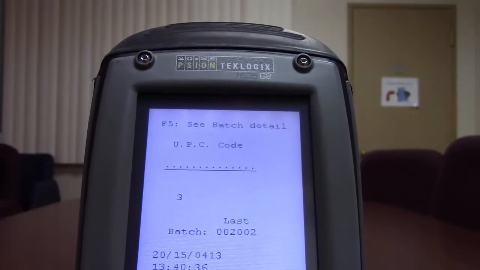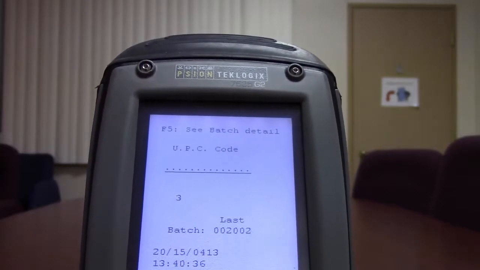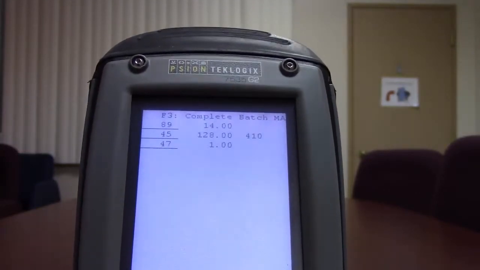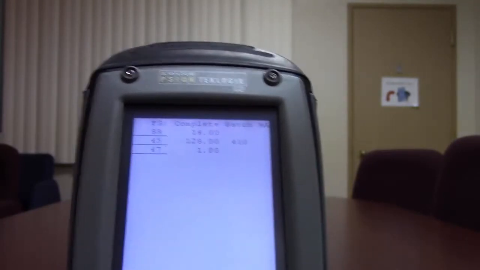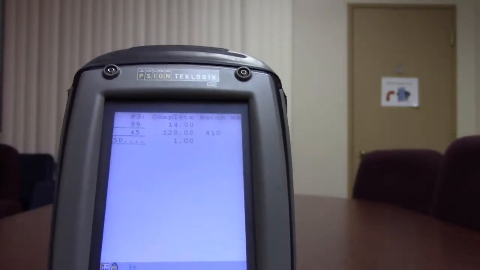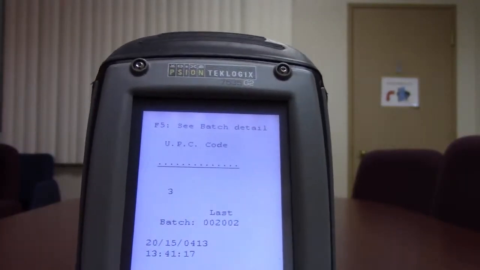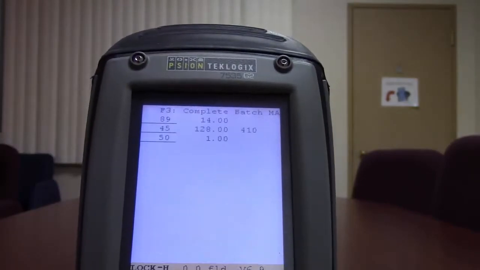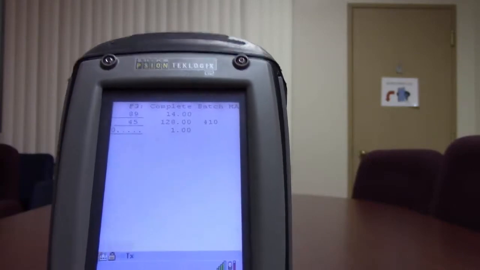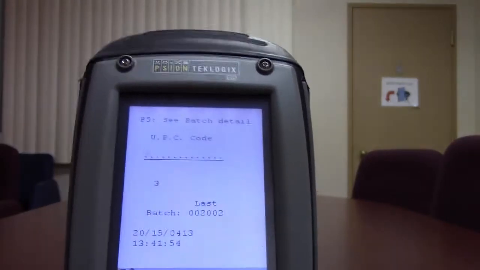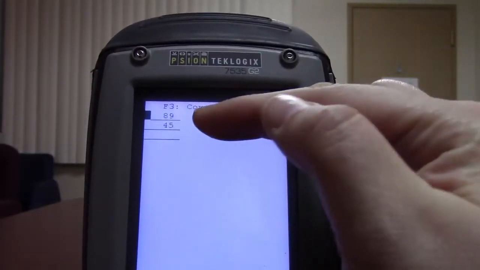During scanning, at any time, if you have entered an incorrect quantity, you just have to press F5 to go back in your batch, and you can scroll with the arrow, change the quantity and press enter. If you have to erase a quantity that you have entered, you just have to go back in F5, put in a 0 and press enter, and the quantity will be at 0. You will still see the product in your list, but the quantity will be at 0.